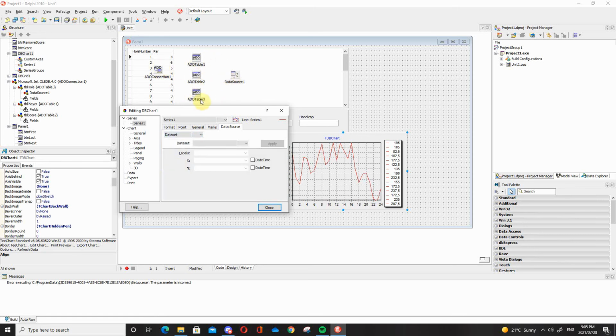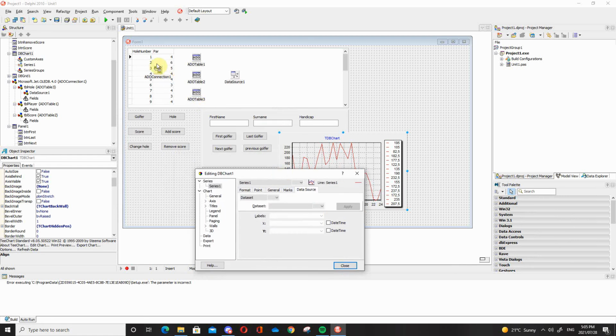Now in my case I'm just going to use the table for the whole numbers and the par score. Now you can use the ADO query as well, it doesn't matter whether there's a SQL in. There must just already be an SQL in. And then when you choose that, so you'll choose by your dataset, then you'll see ADO query will just be at the bottom, but then you choose the one you want to.